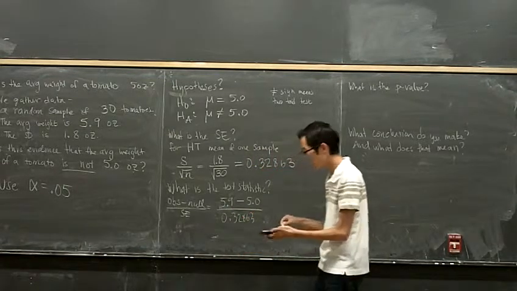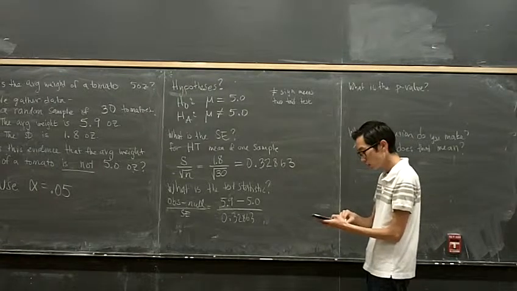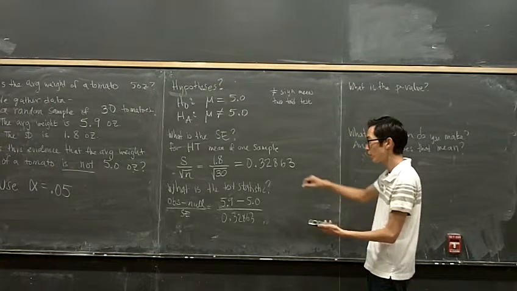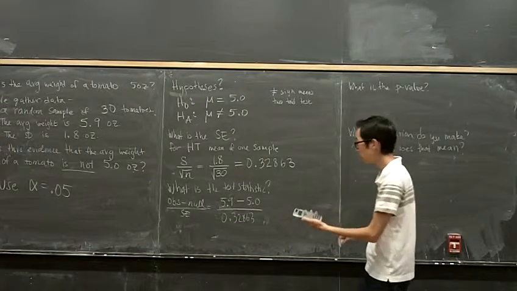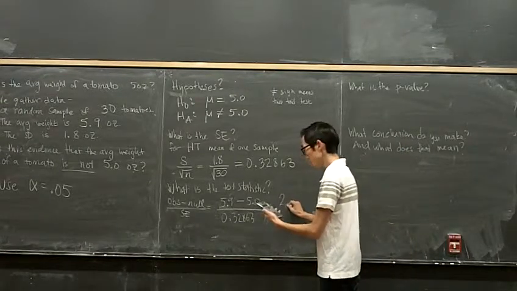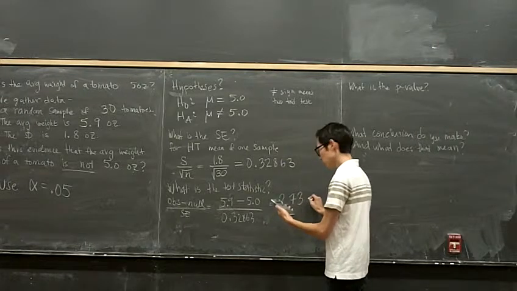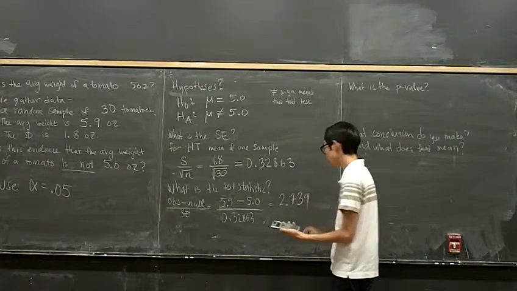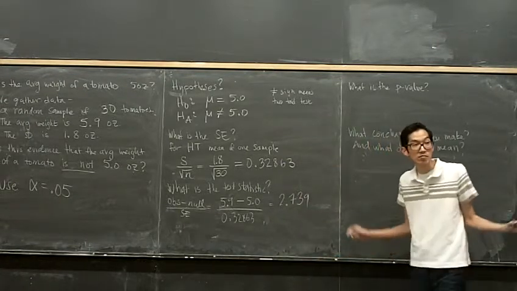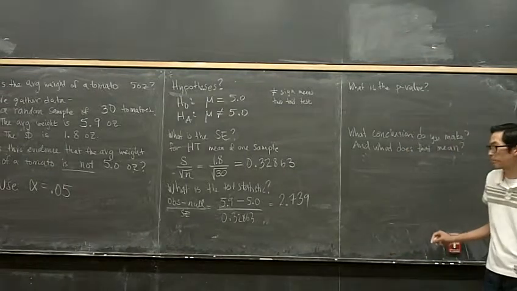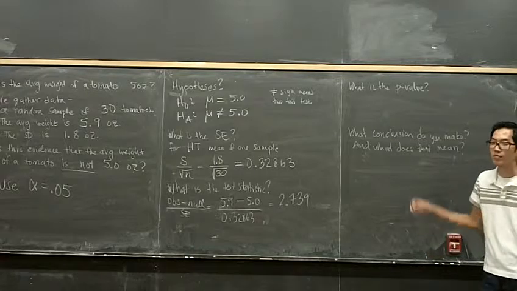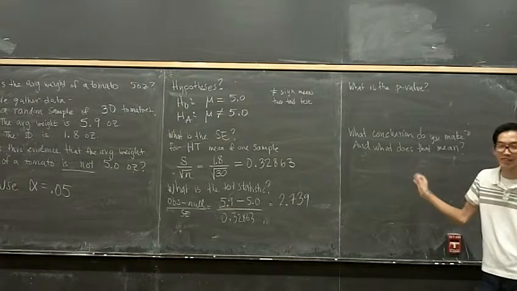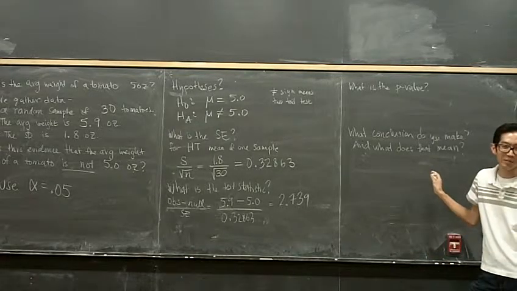0.32863 something something something. So when I do this, I'm doing 5.9 minus 5.0 in parentheses divided by that answer. I get 2.7386. So I'm just going to write 2.739. Okay, if we had like 2.7388 and put that on the test, 7388, 739, it's like the same thing to me.